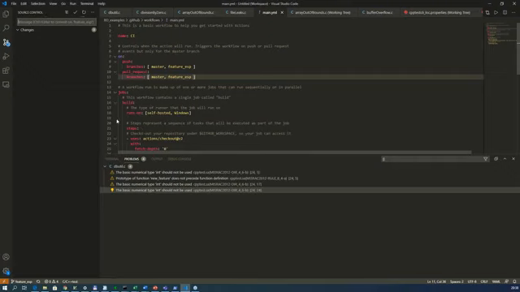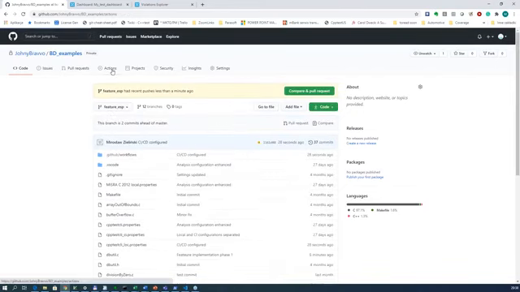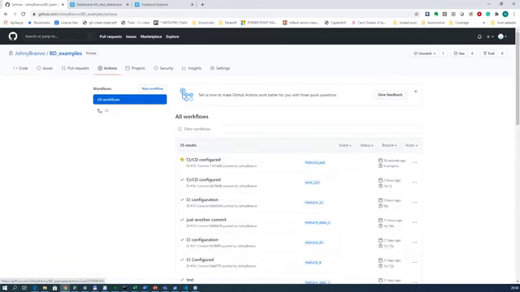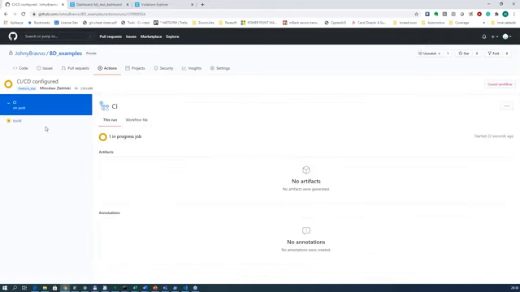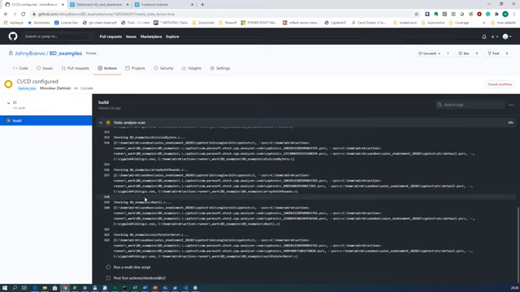So my changes from the feature branch are pushed now to the central repository, and as you can see, this is already reflected in GitHub. And here in the actions view, I see that my commit triggered the CI/CD pipeline. And here the static analysis is executed now. And here we have no restrictions. We want to analyze the entire project.